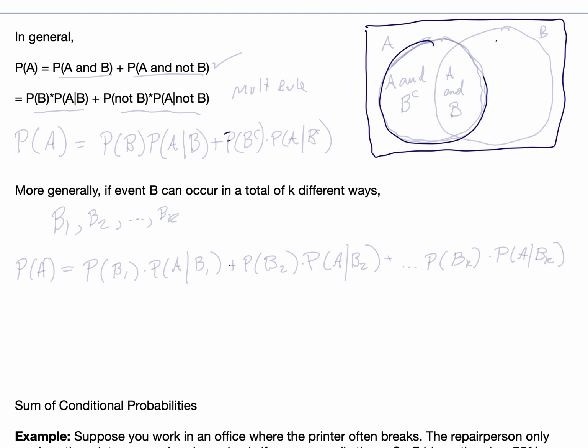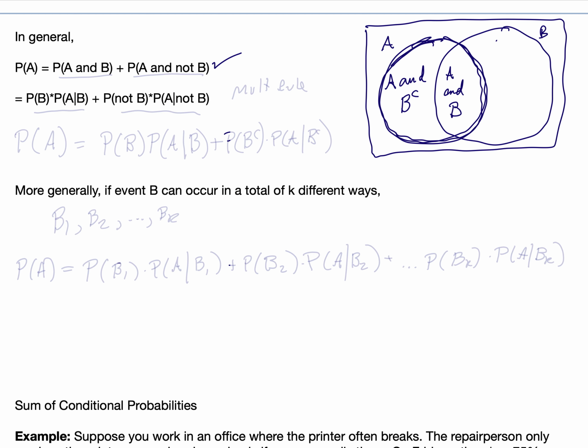so we have our event A and our event B, well, all the ways that A can occur, either A is happening and B is not happening, or A is happening and B is happening, and that constitutes all of the different ways that A can occur. A happens and B happens or it doesn't. And so the probability of A is equal to the probability that A occurs and B occurs plus the probability that A occurs and B does not occur. And this is using the idea that these are mutually exclusive events.